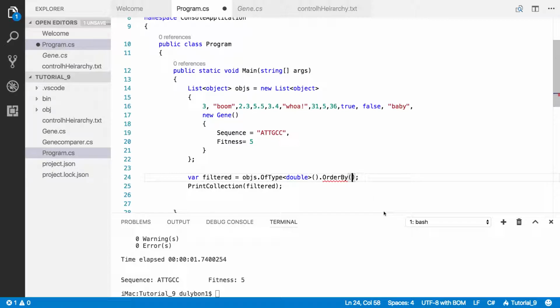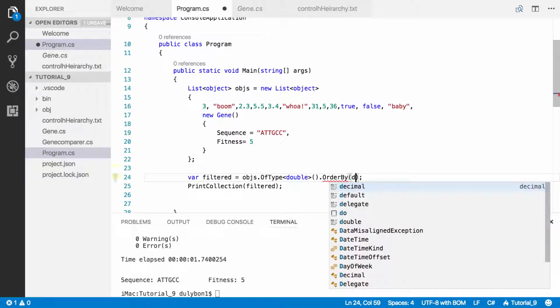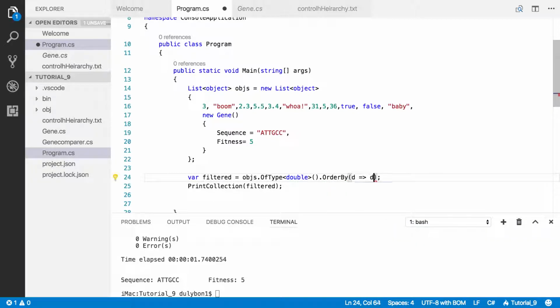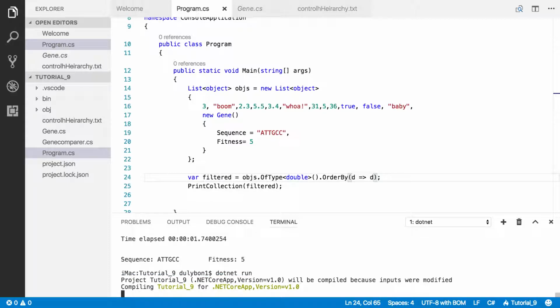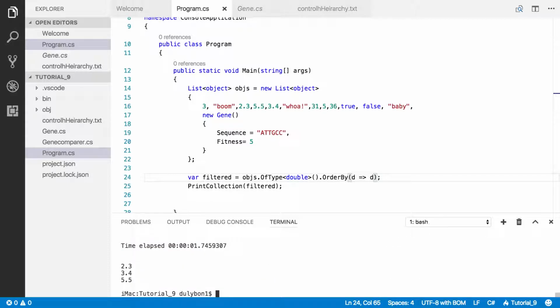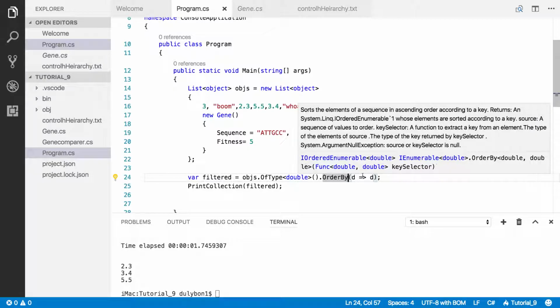Let's order the doubles from small to big. Okay, 2.3, 3.4, 5.5. And you can do all kinds of stuff.